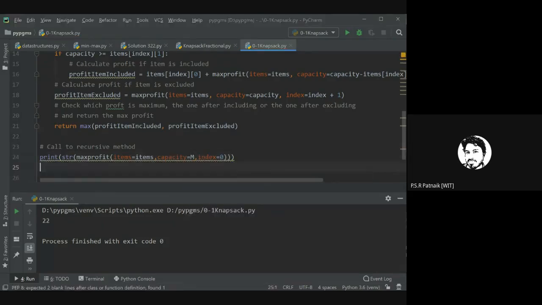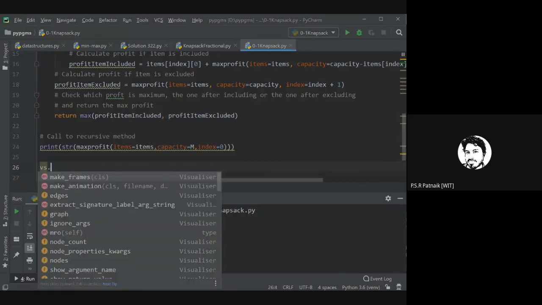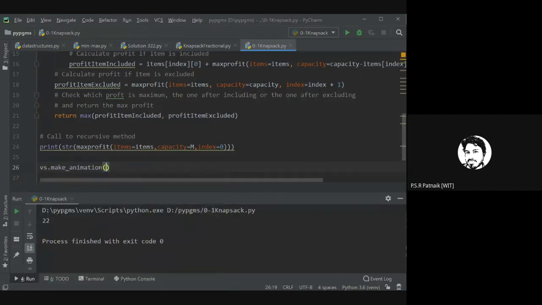Okay. So once I have that, then vs dot make animation, and we can just make the animation here. I'll get a GIF and I can set a delay. So you'll get a GIF image with a delay of 2.